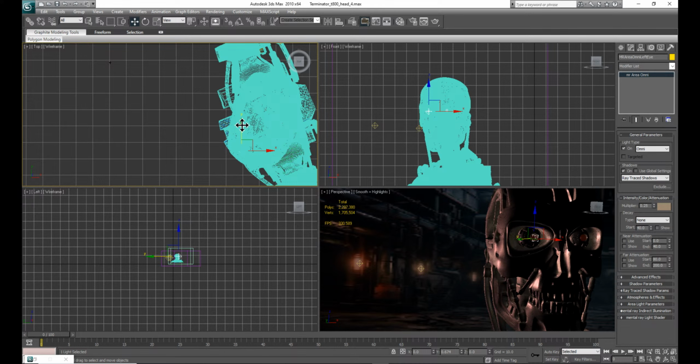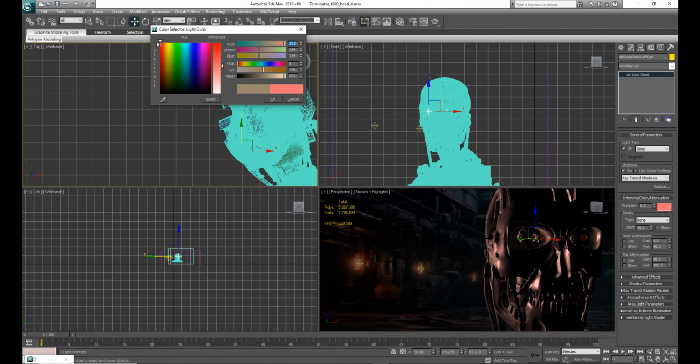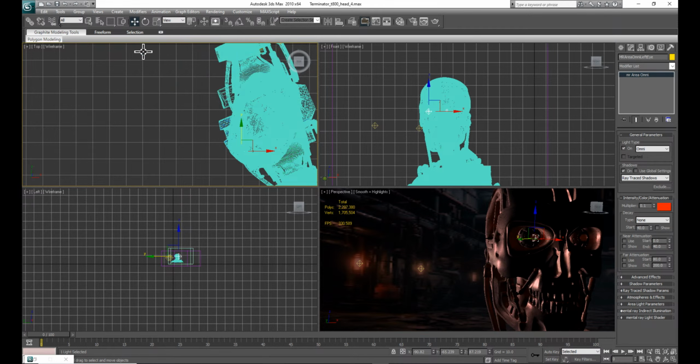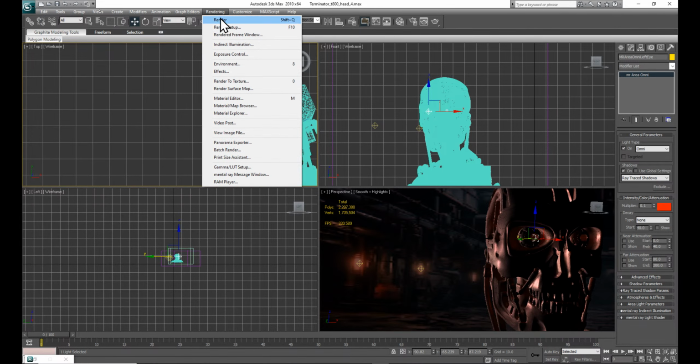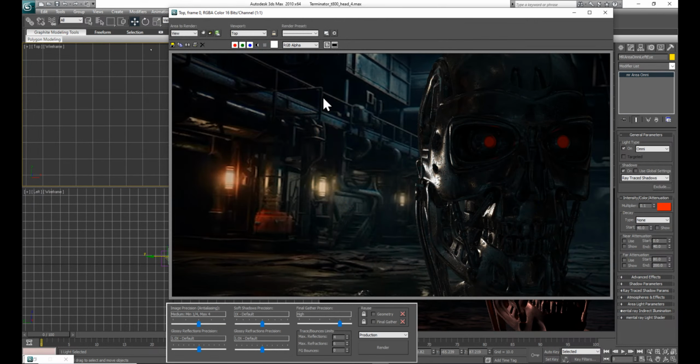Something like that. Okay, we got it left. Let's go ahead and test it. And this light is going to be 0.1, just a little bit, 0.1, and it's going to be red light, very red, for sure, like that. Okay, see, it's already radiating. Let's go ahead and save that and render it. Render. Let's go ahead and now look.